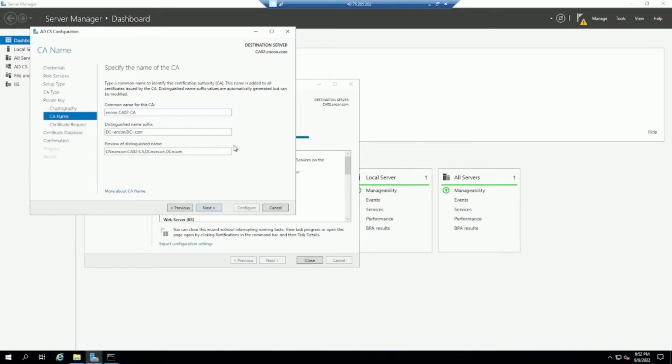For the common name, I'll actually give Encon issuing CA. Now it doesn't really matter, but if you are on production, you really want to choose this so that it doesn't conflict and you can scale properly.